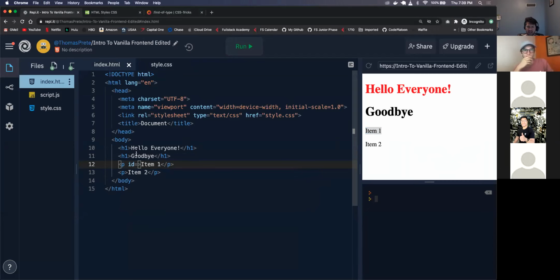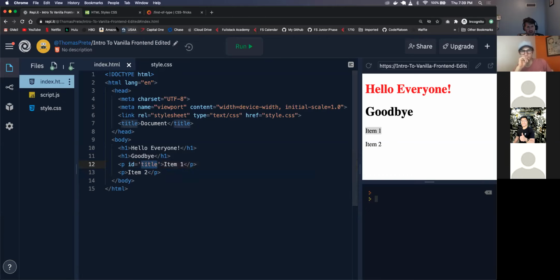No other tag can have this ID. Let's say item 1 or something.